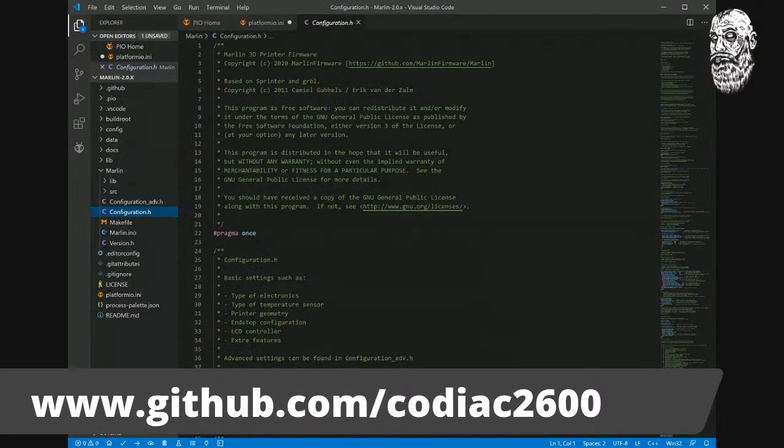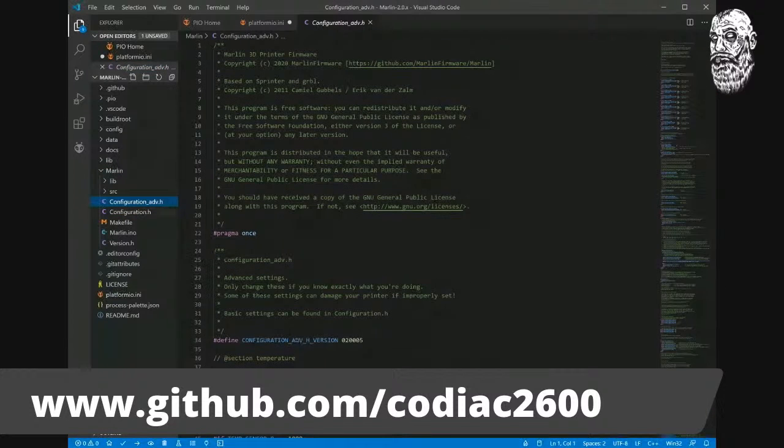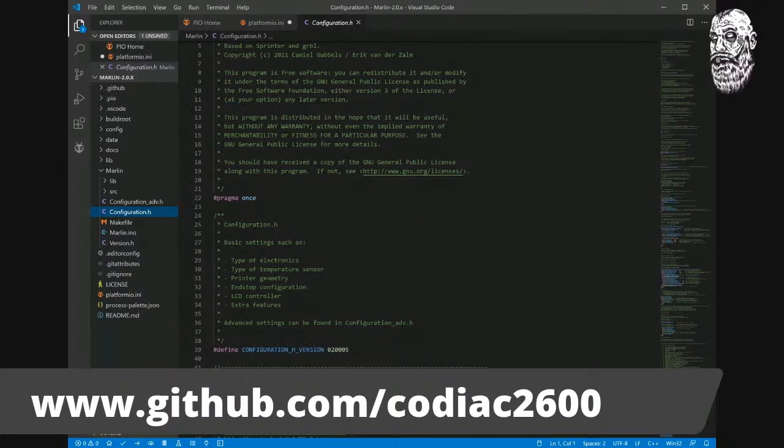Now let's go to Marlin, and let's go to the Configuration.h. And this is where we're going to do nearly everything for today's video. Tomorrow we'll mess with Configuration_adv.h, but today we're just going to work with Configuration.h. So things like the NeoPixels, the screen, the board, whether you have your filament runout sensor or not, that is all going to be right here.